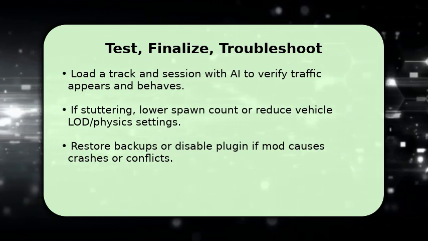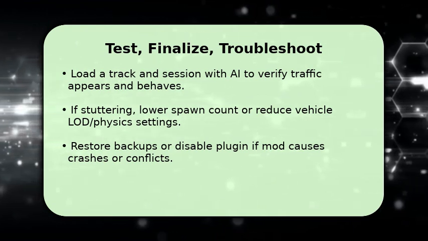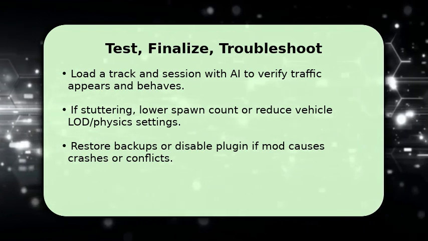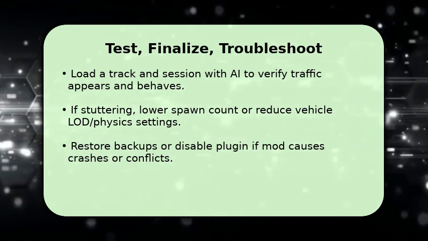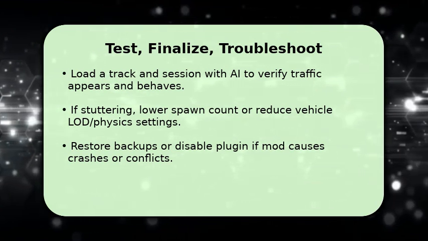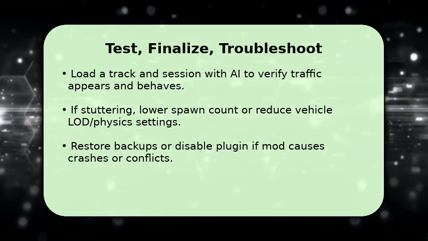If you encounter stuttering or crashes, try reducing spawn count or lowering vehicle LOD and physics complexity. That usually fixes performance issues. If problems persist, disable the plugin and restore your backup to revert changes. This lets you isolate the issue and reapply the mod with safer settings or updated versions.